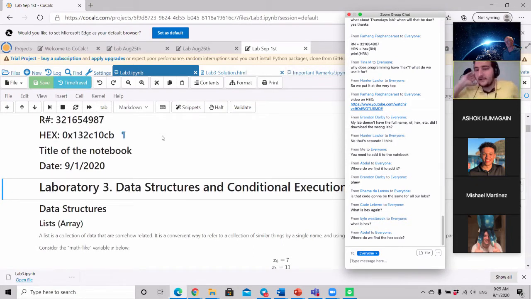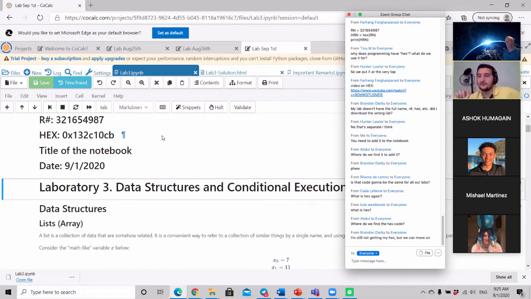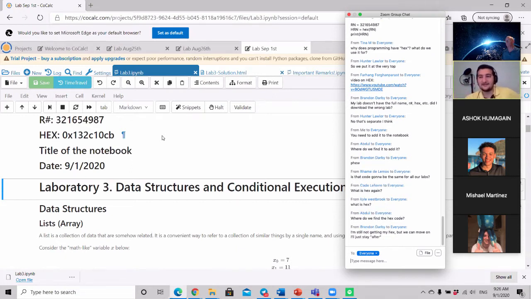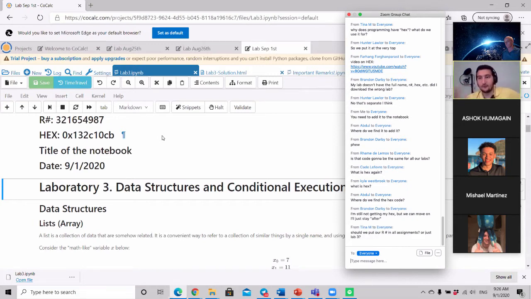Something else that happened, especially in our previous session, is that for one specific part of the notebook, there might be 10 or 15 questions that are basically asking the same thing. Because I want to make sure that we can cover everything that we're supposed to in that lab session, I may answer 2, 3, 4 questions at each step and then move on.